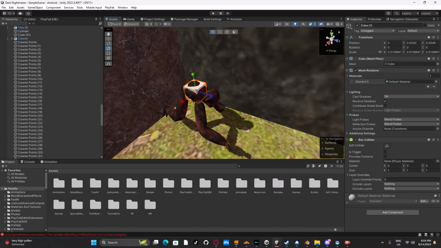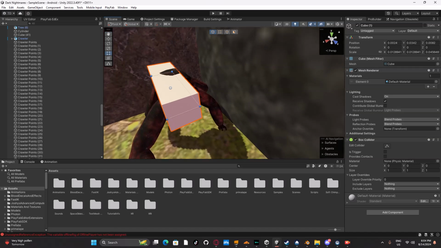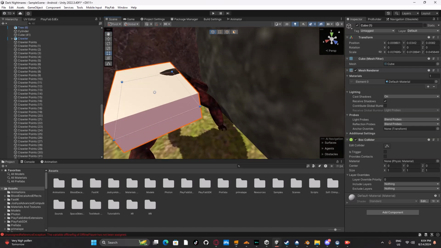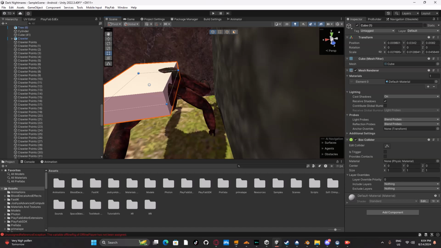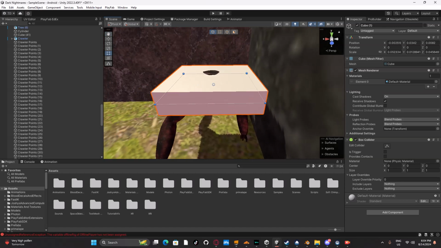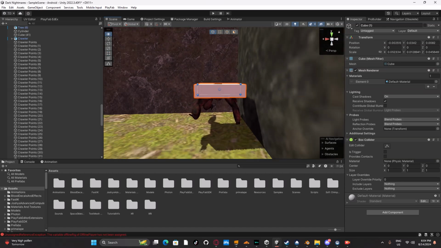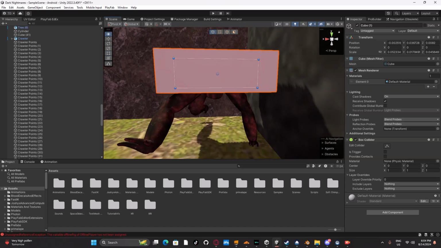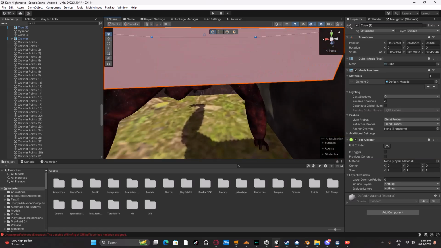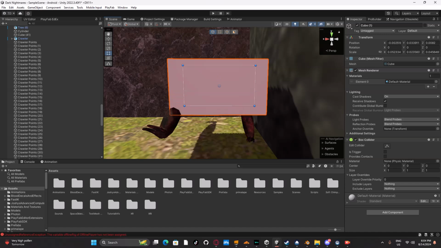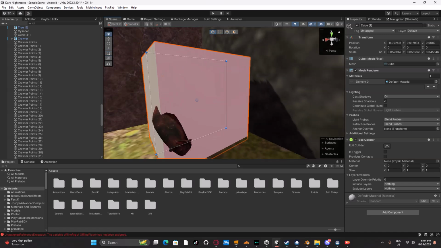Just make it cover your monster's body and all that. You're gonna want your cube to be the size of your monster. So real quickly, I'm gonna do that. Just do what I'm doing over here, just covering the entire monster.